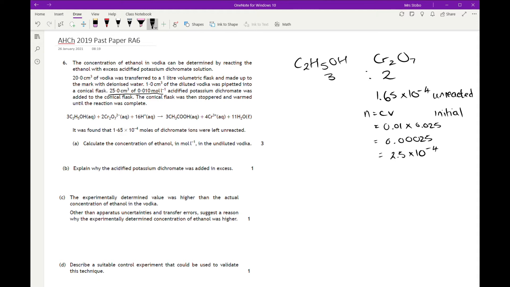To get how much did react, reacted equals initial minus unreacted. Take this away from this one, which gives us 8.5×10⁻⁵. Sorry about the phone pinging, I keep forgetting to switch it off. Now we've got our reacted moles.